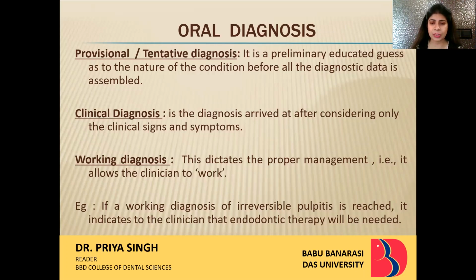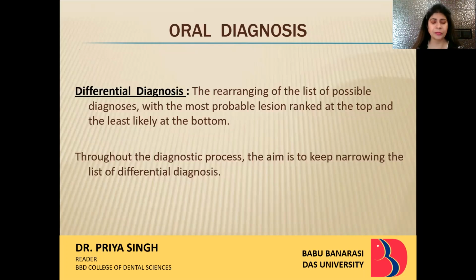If a working diagnosis of irreversible pulpitis is reached, it indicates to the clinician that endodontic therapy or RCT will be required in the patient. Differential diagnosis. Now, this aspect is at times very difficult for people to understand. Differential diagnosis is basically arranging a list of pathologies which mimic each other, and the pathology with the highest probability is usually kept at the top, followed by the less likely ones at the bottom.